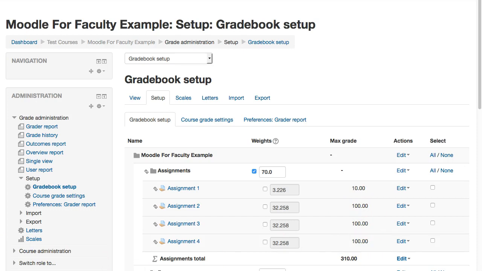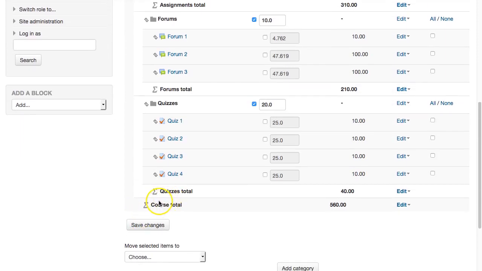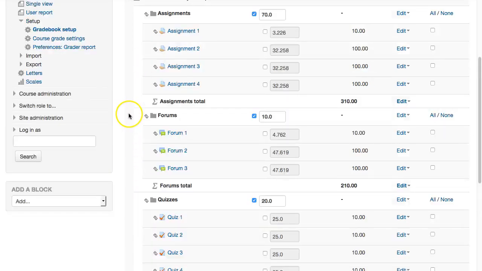Again, this is a little bit more difficult area working with your gradebook and getting it set up, but just one other thing you want to do is make sure as you add items, they may add down here and not be in a category. So check it after you work in the gradebook just to make sure you don't have anything dangling down here that needs to go up into one of your categories.